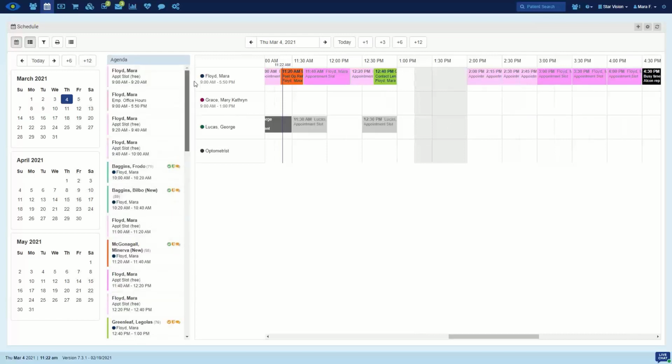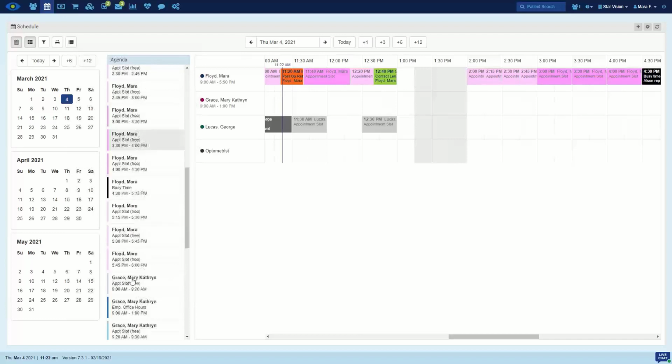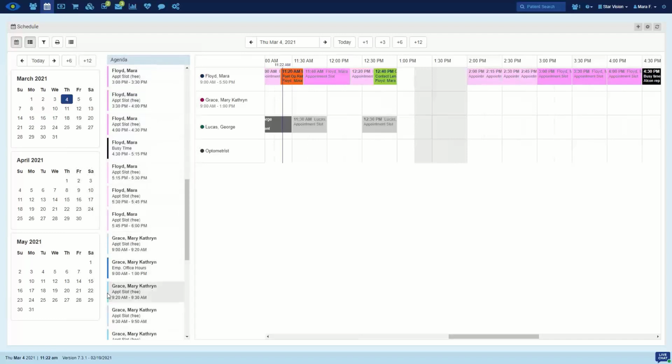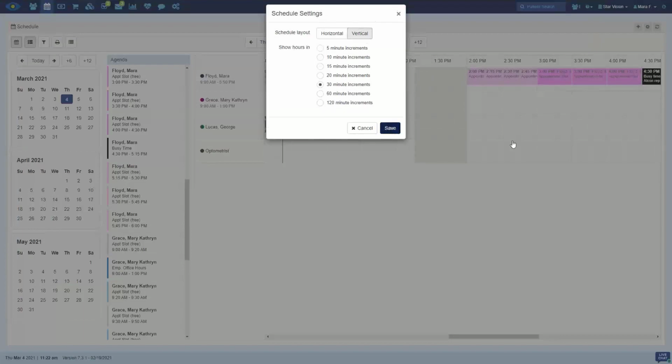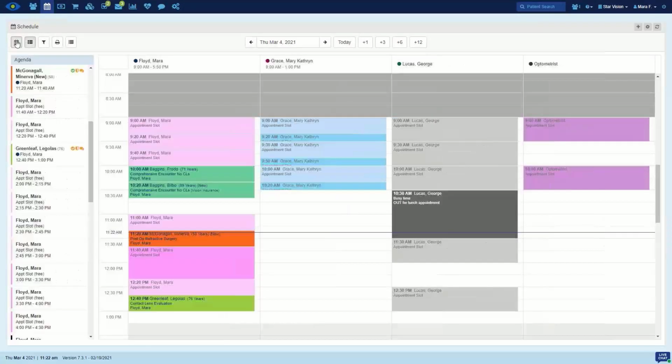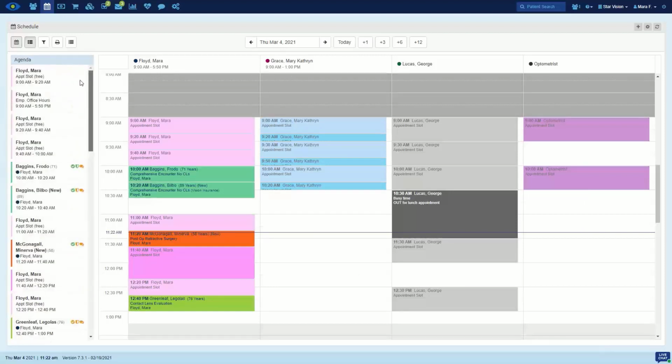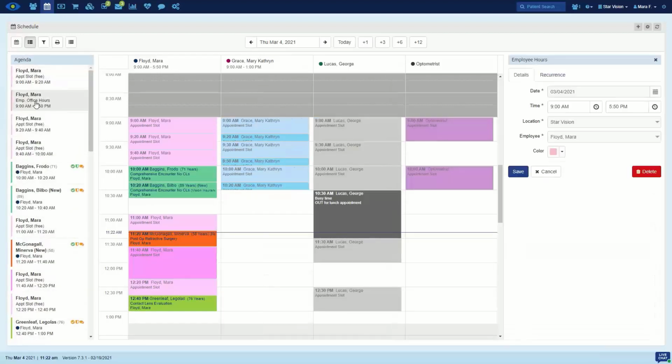On the far left, we can see her employee hours in the agenda view. Here they are. They're that darker blue, so I can easily tell that they're located here and they match with her. Let's see how this looks in the vertical schedule. Within the vertical schedule, it moves your employee hours to below the employee or doctor's name. To access those employee hours, you will need to select them in your agenda view on the left, and it will open in the details on the right.